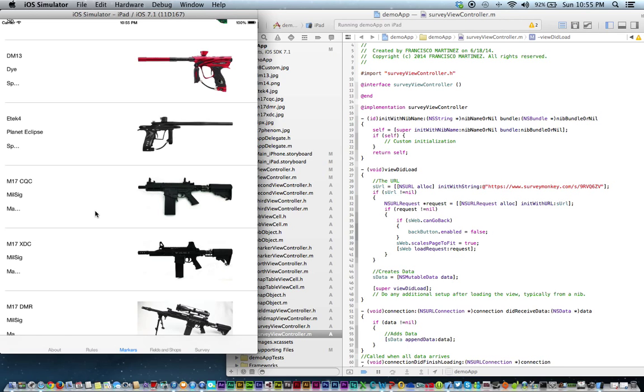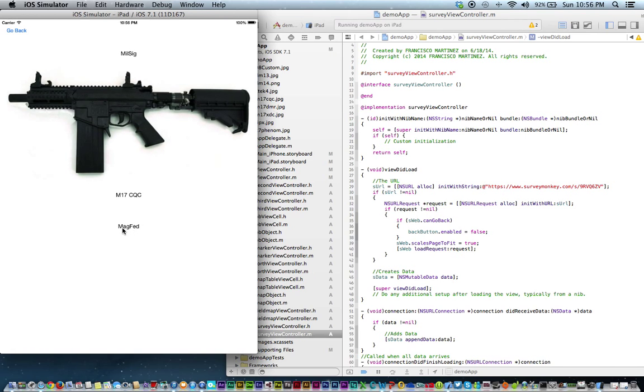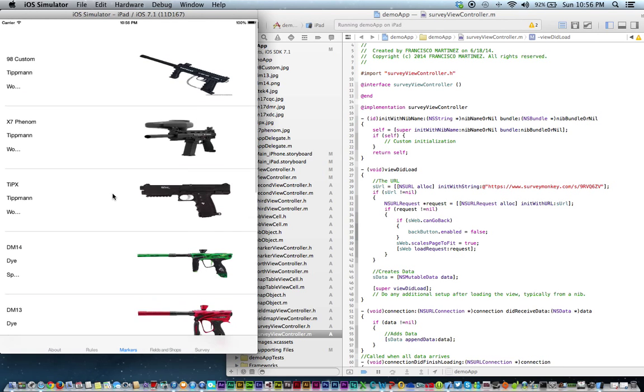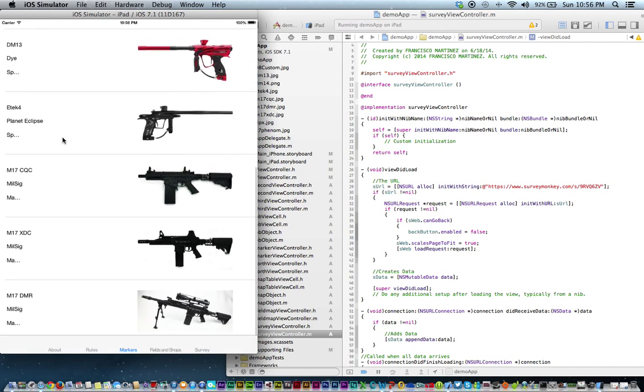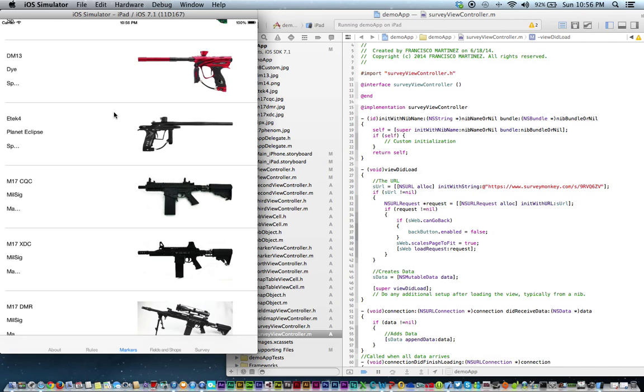So if I wanted to ask for a MagFed marker, which is one of these, they would have gone to the marker section and looked for a MagFed marker, which is one of these. And it says MagFed here. The problem is that, like I said, it was hard for them to find one that would say MagFed, mostly because I did not edit these. Now, this would say Woods Ball, this would say Speed Ball, and this would say MagFed. So I had to make sure I edited it.